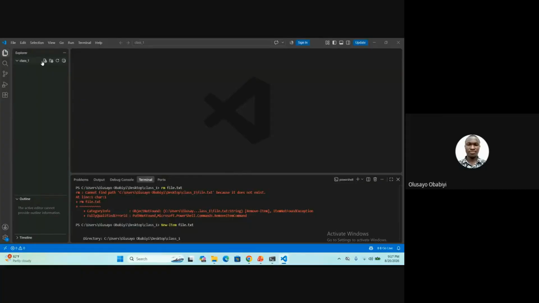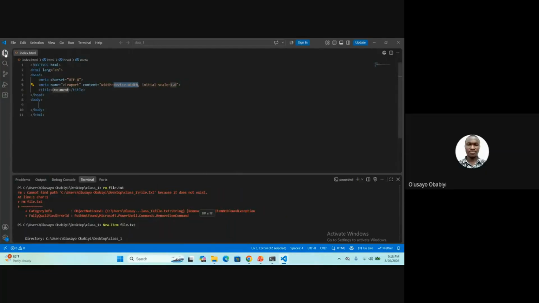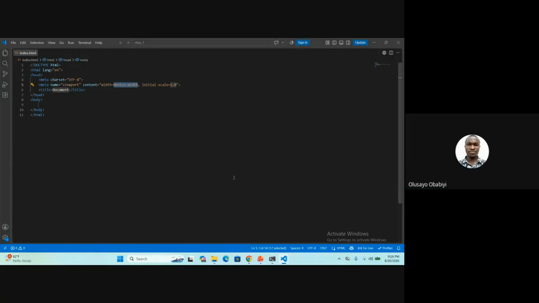Let me create a new file, index.html. Now press Shift and 1. It will show you an exclamation mark, and it will show you what is on my screen, the Emmet abbreviations. Just press enter. This is what we call boilerplate. Think about it as a template for your website.